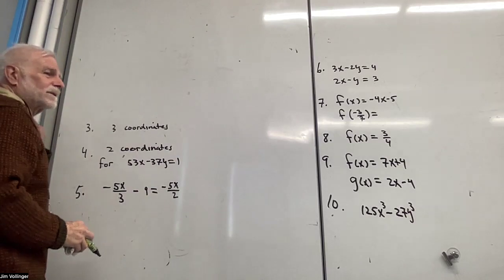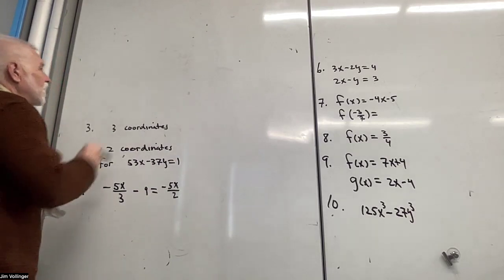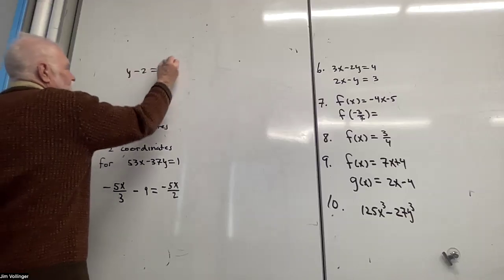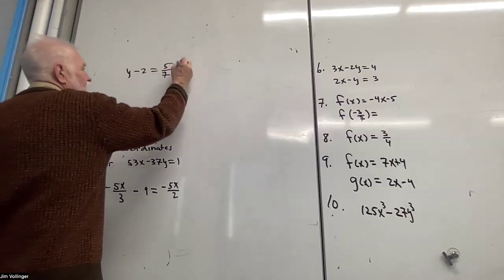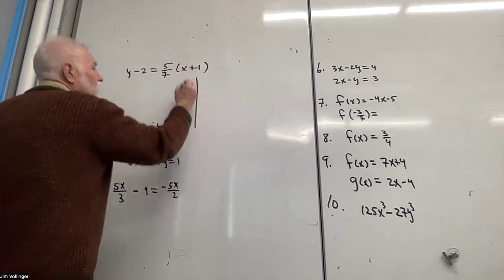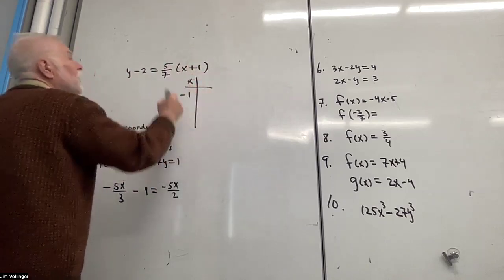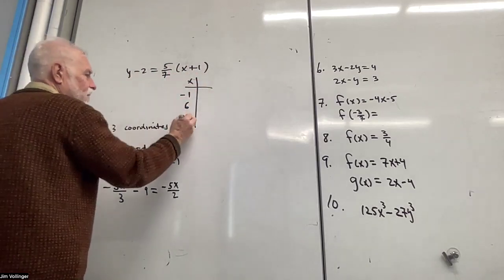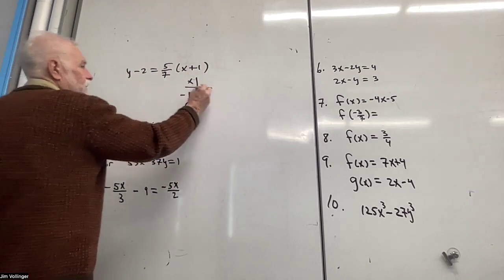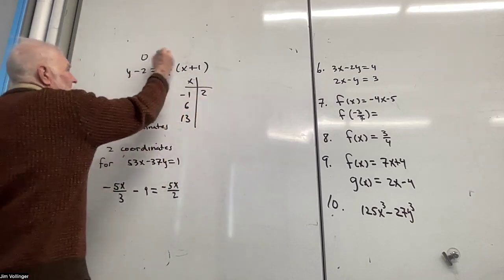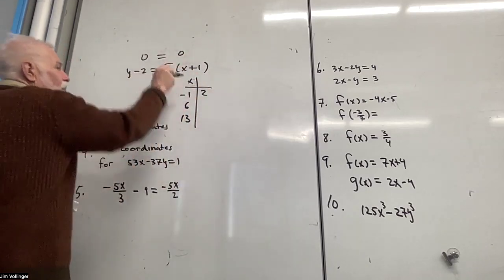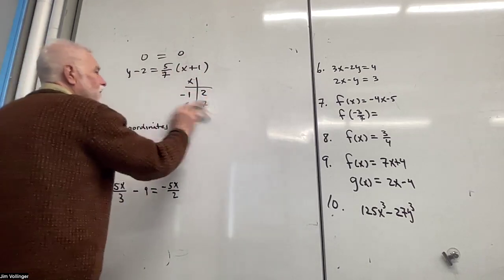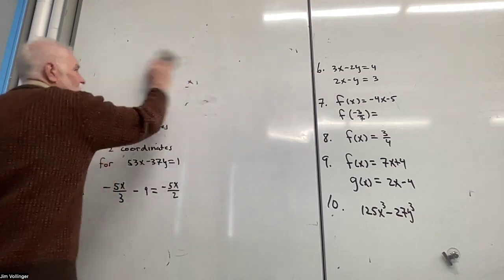3 coordinates. Well, that's nice. I just erased the problem. I don't think we're having trouble with it, so I'll make up a new one. y - 2 equals 5/7 x plus 1. Okay. Little trick of the trade. Stay in one column, -1, change it by 7, go up 7, boom. Then work with the other column, 2, that's what makes 0 equals 0, point slope form, and go up by 5, 7, 12. Okay, most people have that right now. Occasional sign error.